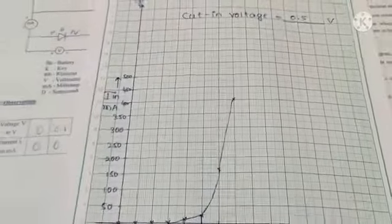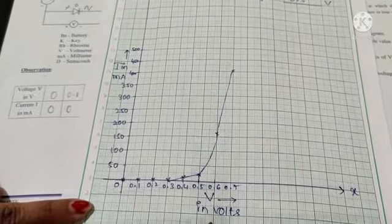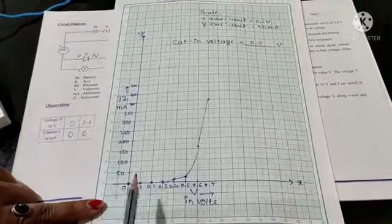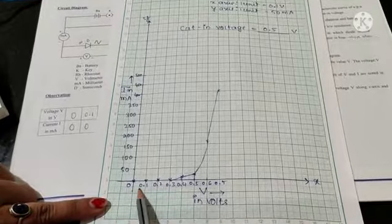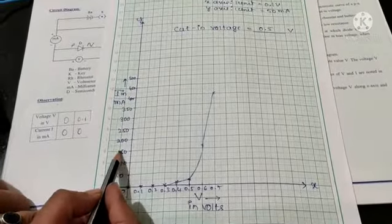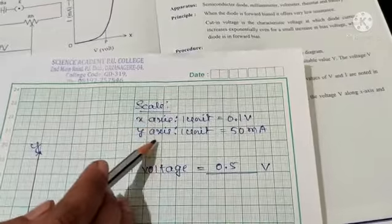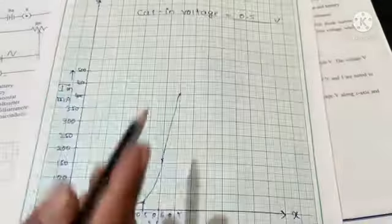And here is the graph. Along the x-axis, voltage in volts, and along the y-axis, current in milliamps. Voltage in the difference of 0.1, 0.2, 0.3, and current in the difference of 50, 100, 150. And you have to write the scale without fail, that is 1 unit means 0.1 volt along the x-axis, and along the y-axis 1 unit means 50 milliamps.